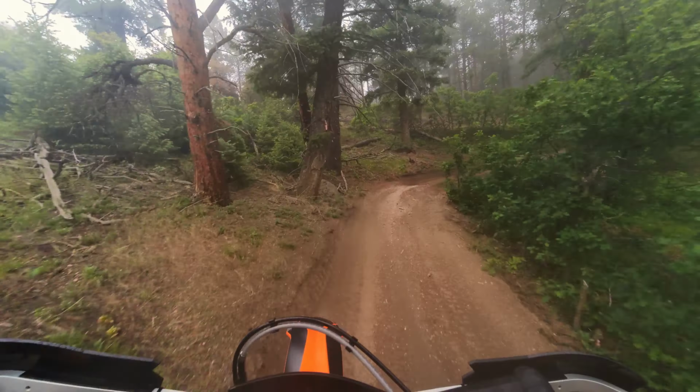And that's why you stay to the right. And that's why I go slow, especially on this trail. Please, please, please do not be ripping on this trail. There are kids that ride it. There's quads that ride it. I saw two dirt bikers. I pulled over to turn on my Garmin, and one went by, luckily.